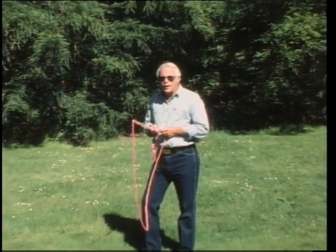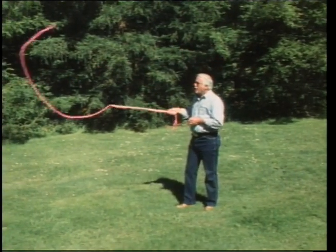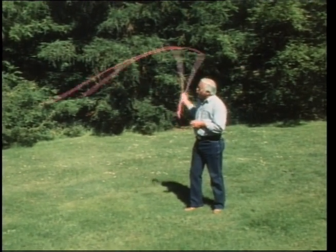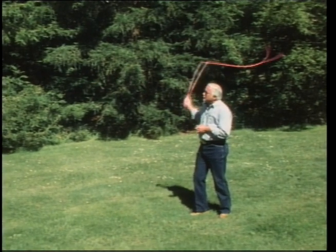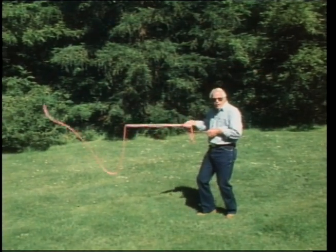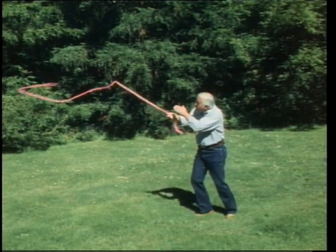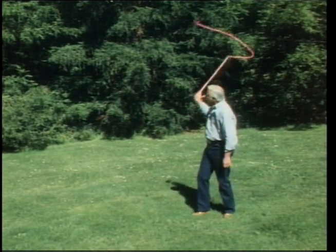Let's start with loop size. This is a nice tight loop. This is a wide loop, and I'm sure this is the one you've all mastered, right? Well, to control the loop size, you've got to control the travel of the rod tip. The straighter it travels, the tighter the loop; the more it travels in an arc, the wider the loop. So what you want to practice is making that rod tip travel in a nice straight line to get a tight, efficient loop. That's the one you want to work on.